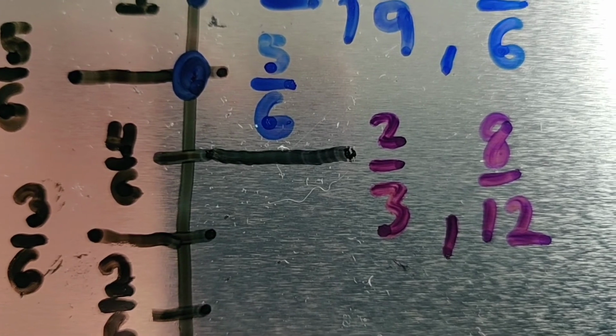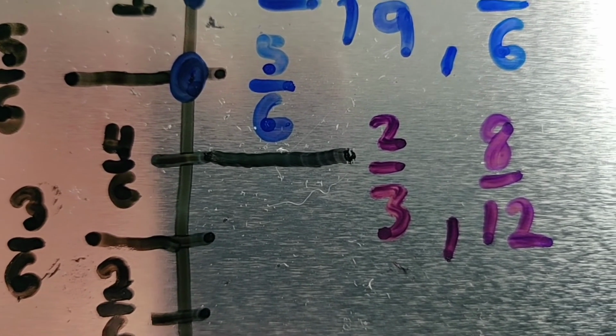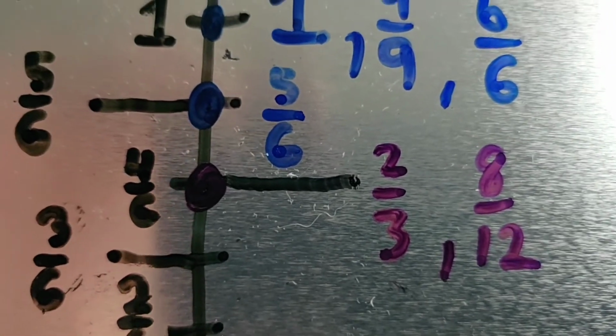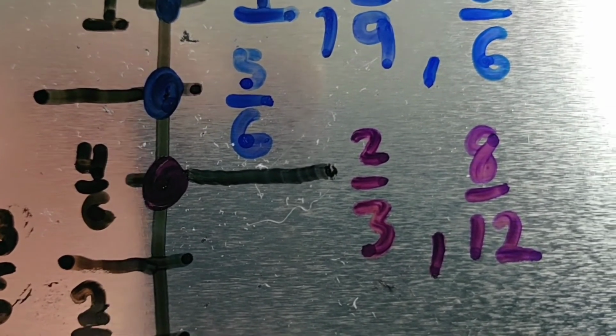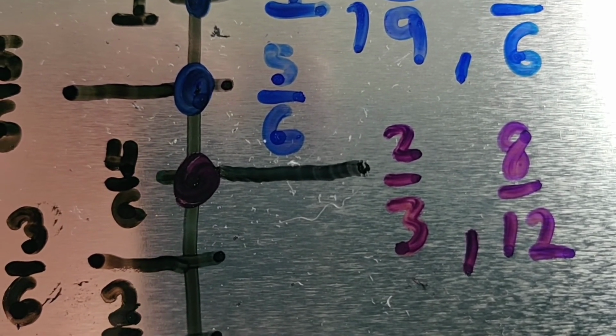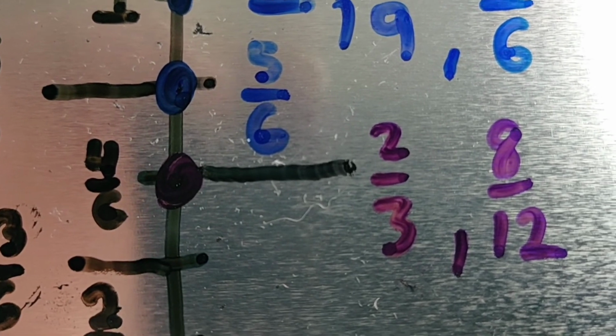So I went ahead and plotted 8/12 at the point of 4/6. And now I drew the point because I should draw the point when I plot it. And I want to go back and just clear up one thing that I did. Earlier I wrote, instead of that 2/3 there, I wrote 4/6.